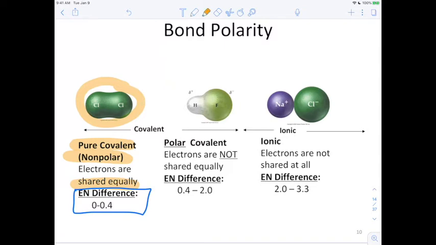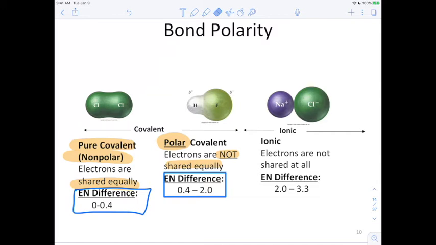Next up we have what we've been talking about, and those are polar covalent molecules, and we often refer to them as just polar molecules. So here's where the electrons are not shared equally, and we see an electronegativity difference of about 0.4 to 2. And I know 0.4 got listed on both of them, and that's because 0.4 is kind of an iffy number. So I'm never going to give you a test or quiz question and be like, hey, it's 0.4, which one is it? That would be cruel. I would never do that to you. But I want you to know in the greater scheme of the world, sometimes things are borderline, and we actually have to perform more tests to find out, is it really nonpolar or is it polar?